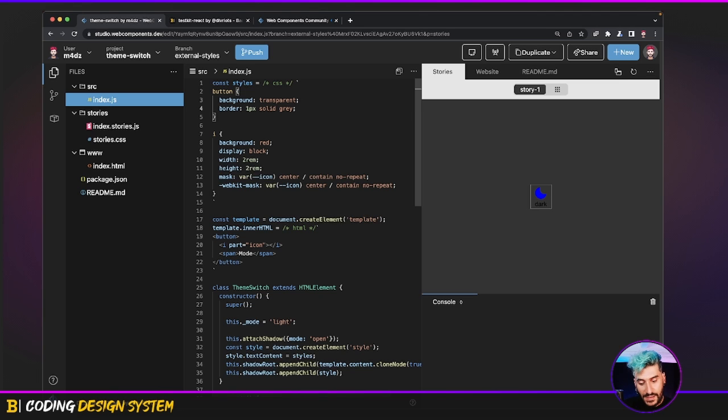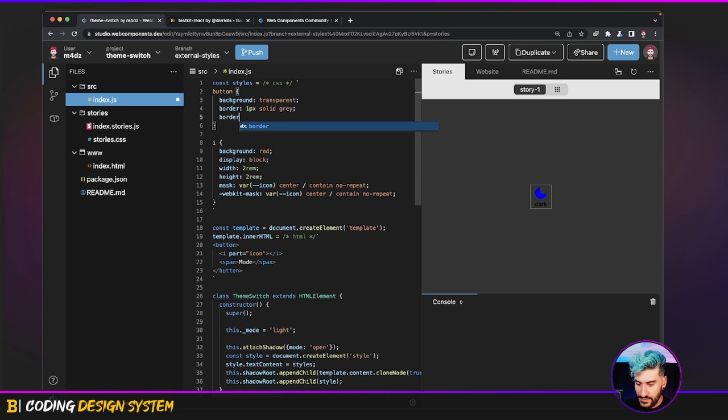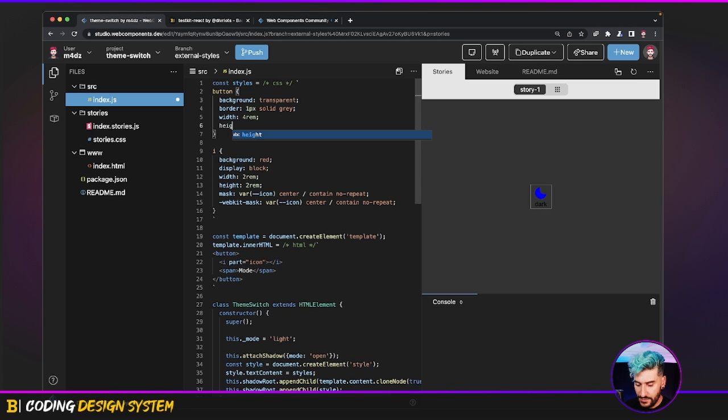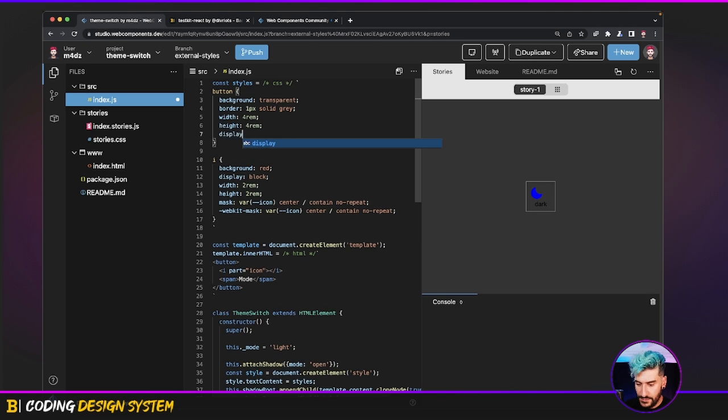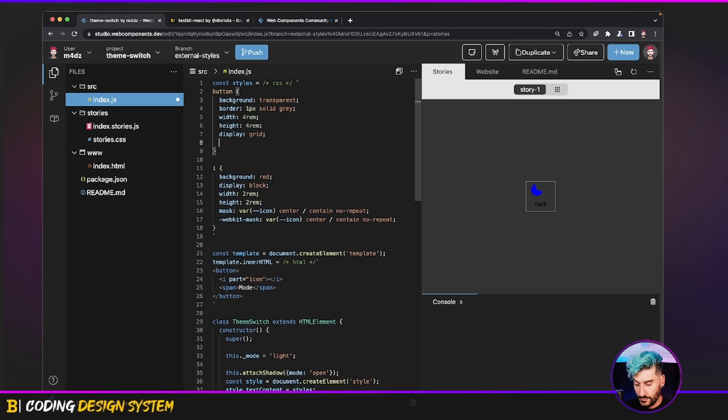And what else? And then I want a border radius. I can say that it is a width, let's say 4rem. Same thing for the height. So a display grid. So it will align items center. I guess this one.